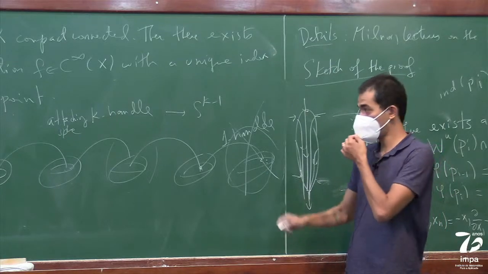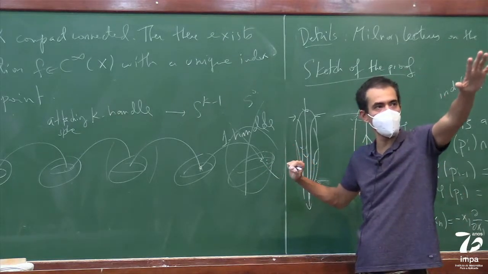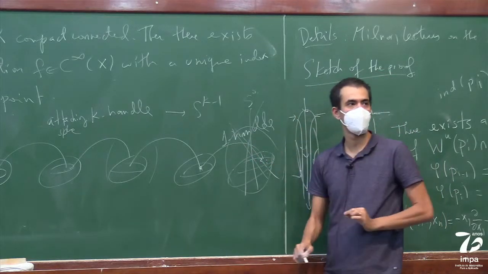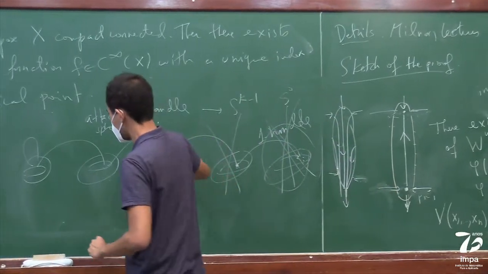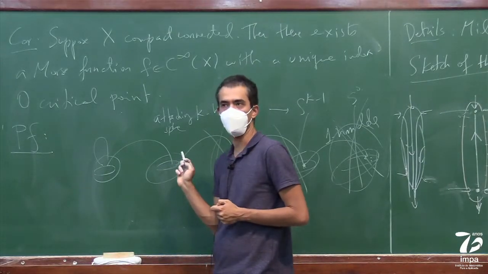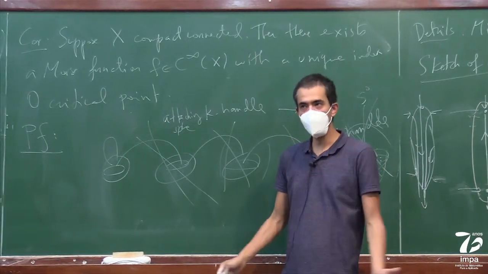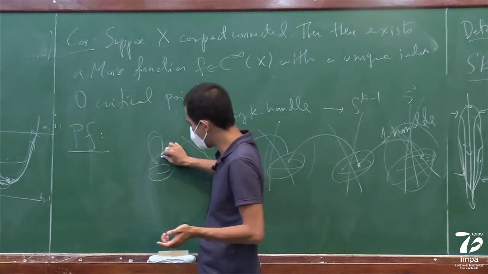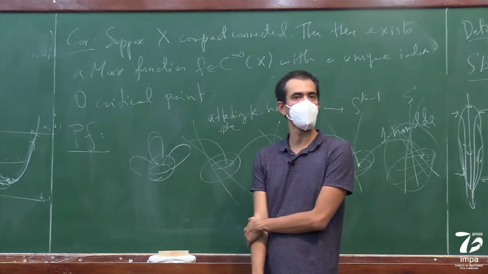So then here I can actually cancel. If the 1 handle is an S^0, so 2 points, and only 1 point is on 1 sphere, and the other point is somewhere else, that means I can cancel this 1 handle with this 0 handle, because I have a unique flow line. And then I cancel this, and so on and so forth. So I can cancel all of them, except for the last one. As long as I have a 1 handle where the 2 points of S^0 are in two different spheres, then I can cancel the 1 handle with the 0 handle. And then I end up with a situation where I just have one 0 handle, and potentially other 1 handles, but the S^0s are going to be on the same sphere. Okay? So that's the proof.